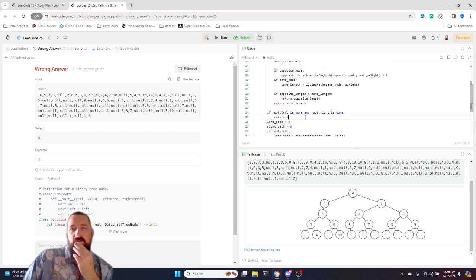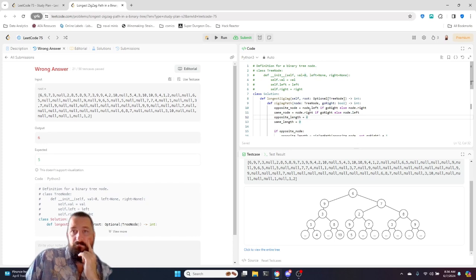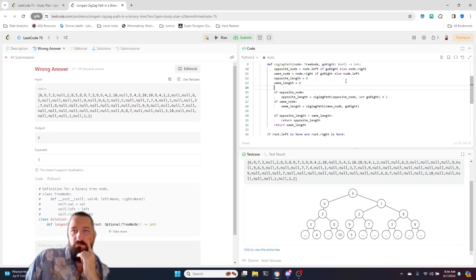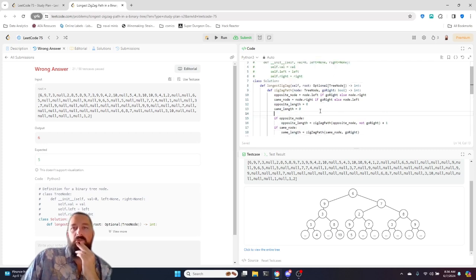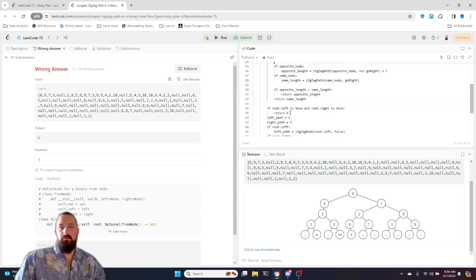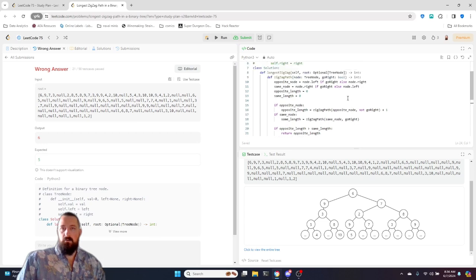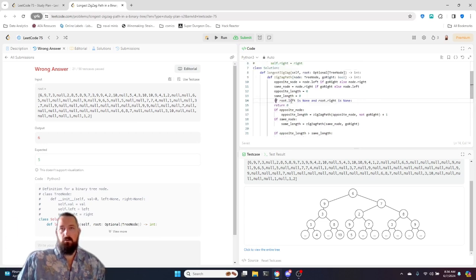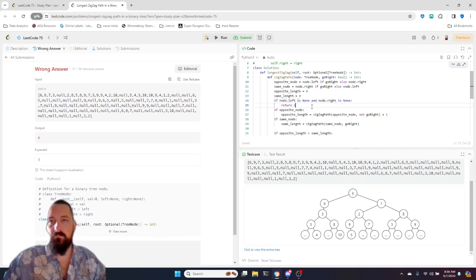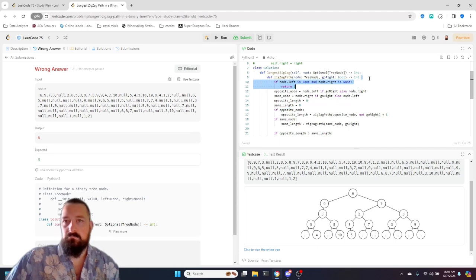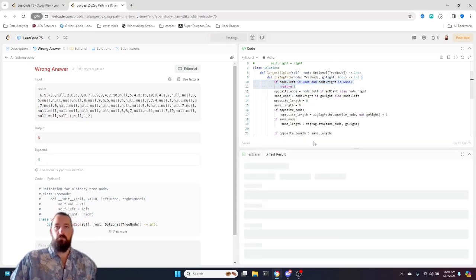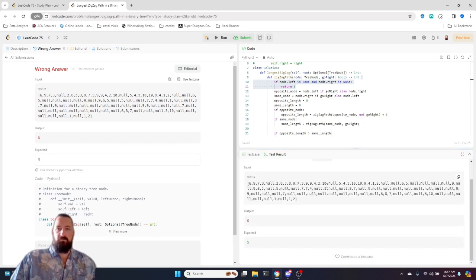What if the end node returns 1? Still fails this one.